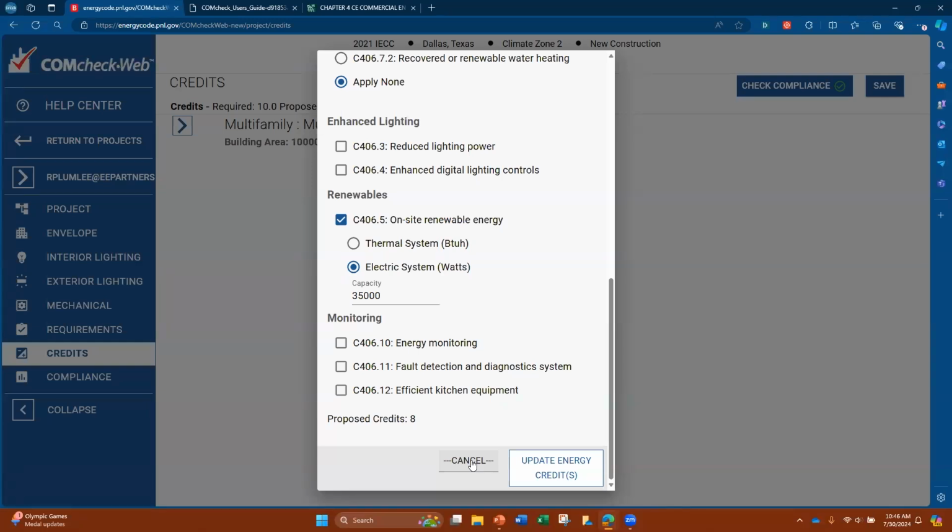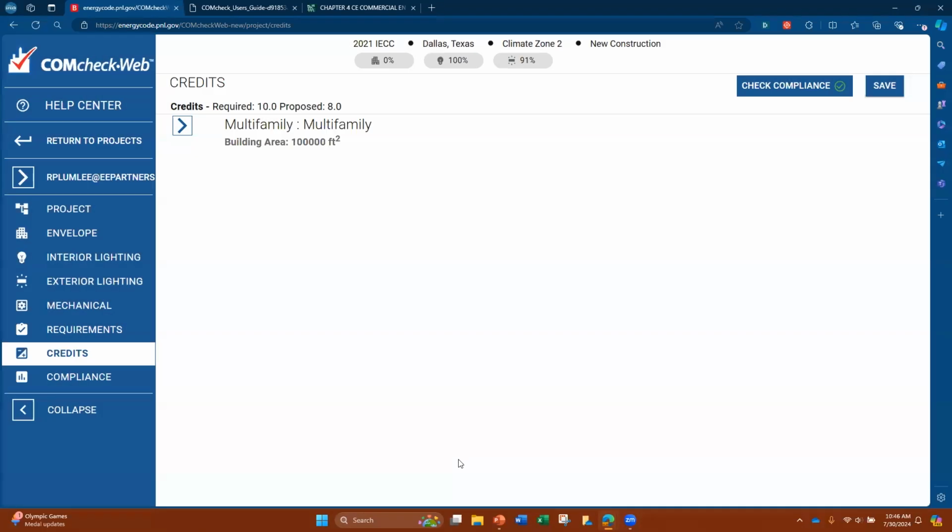Maverick says, do you have any recommendations for when the city amendments are less stringent than ComCheck requirements? Should code values be used and submit a letter of explanation? Maverick, I would say yes. That's what we talked about a second ago.